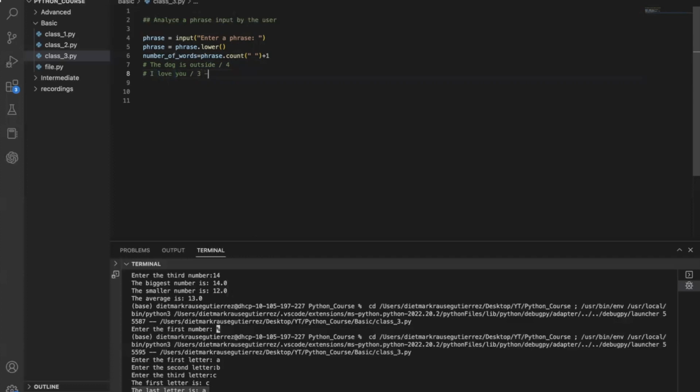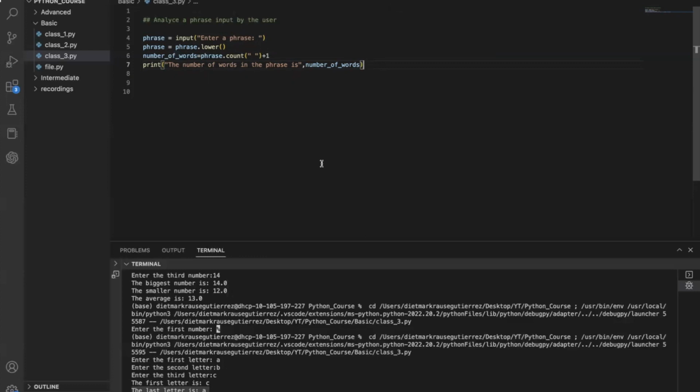So the pattern that we have to identify here is that the number of spaces is always going to be equal to the number of words minus 1. So if we calculate the number of spaces and we add 1, we are going to find the number of words.